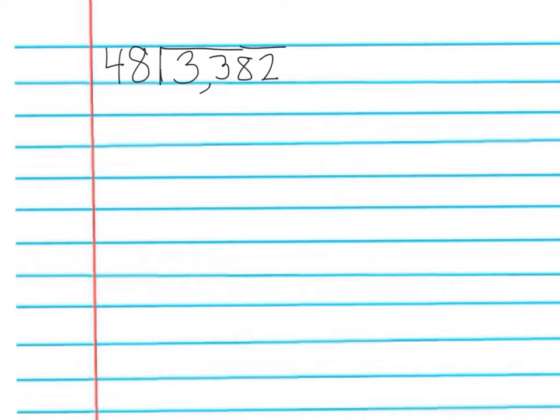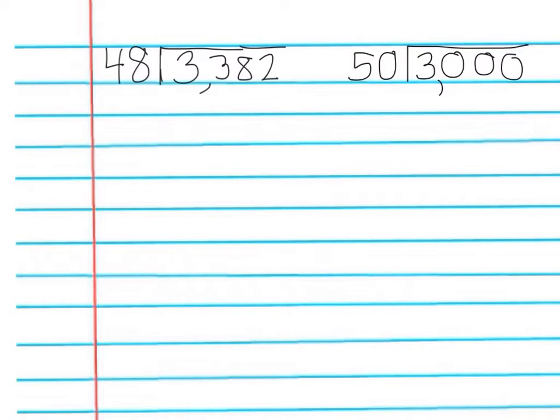Today we're going to be talking about some common errors that happen when we're dividing. We might have to be adjusting our quotient, so I'm going to show you how to do that. For this problem here, I'm going to estimate that my divisor should be 50, and when I'm thinking about how many 5s go into 33, I'm thinking that it's going to be 30, and everything behind turns into a 0.